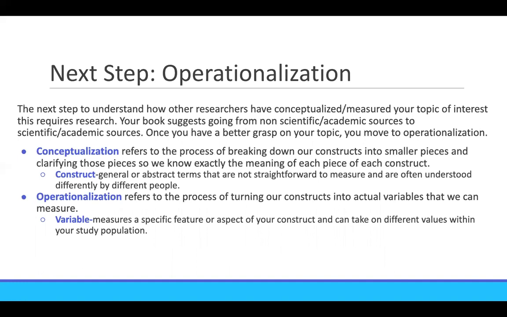Now, that step of making your topic itself more narrow and more concrete and more understandable brings us to our next step, which involves conceptualization and operationalization. And so your book notes that usually in order to do this step, it requires research, right? And it suggests you go from non-scientific academic sources to more scientific academic sources. So what you would be reading and looking for is, how do people conceptualize this topic I'm interested in? And then specifically, how do they measure it? How do they operationalize it?